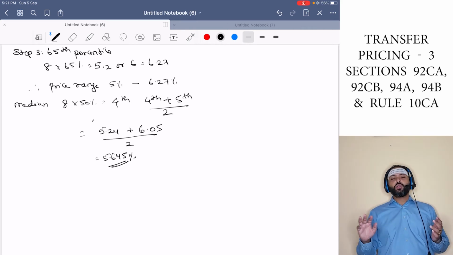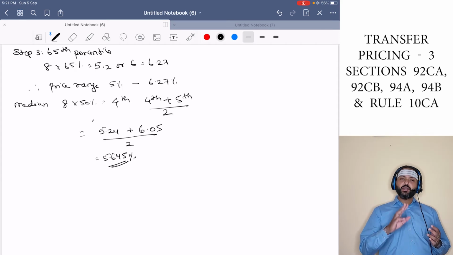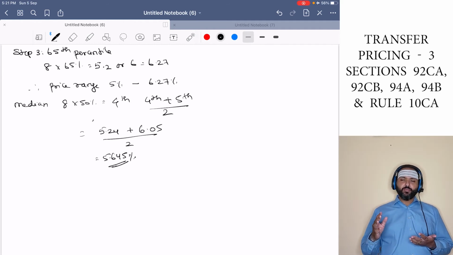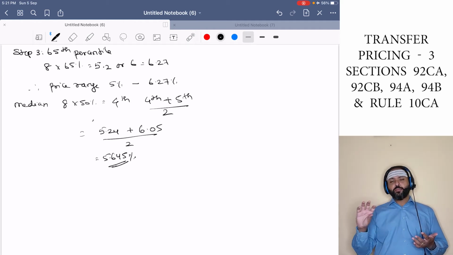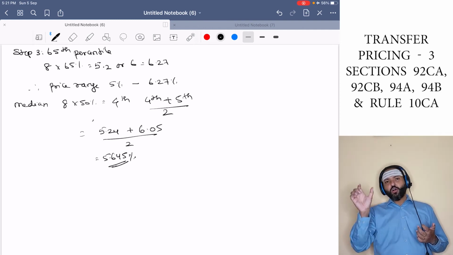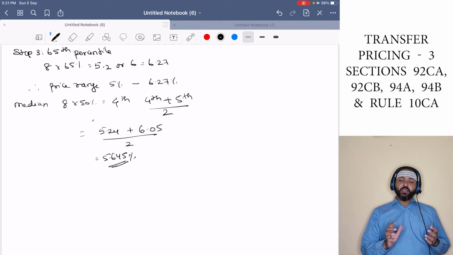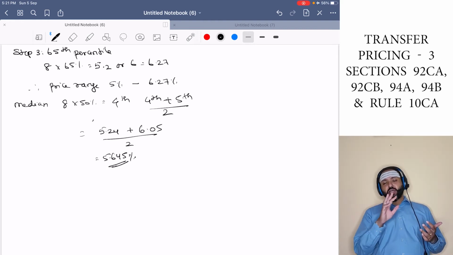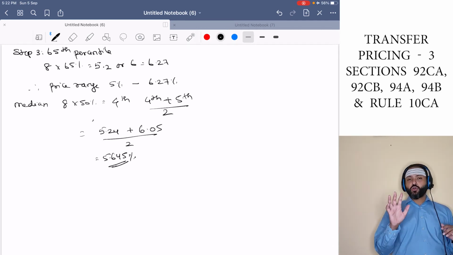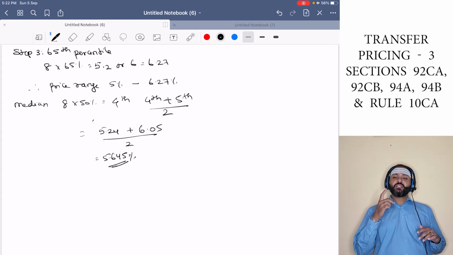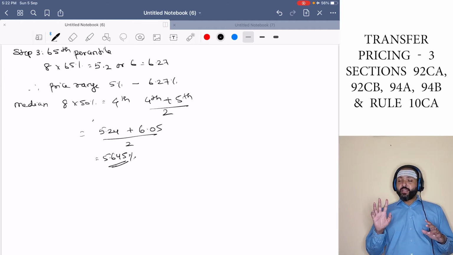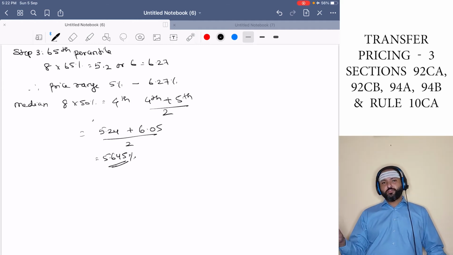How do we take weighted average? You will have to find out the profit level indicator. What is that? You will have to take operating cost and operating profit, add up all the operating costs, add up all the operating profits. Consolidated, that is total operating profit divided by total operating cost, is the weighted average rate you will get. Now identify all the weighted average rates. That will give you the data set. Now that you know the data set, arrange them in ascending order first. Take the 35th percentile, which will be the starting point. If it is not a whole number, the next number will be the starting point, and then 65th percentile, see if it is a whole number. If it is not a whole number, the next number will be the ending point. So 35th will be starting, 65th will be ending.